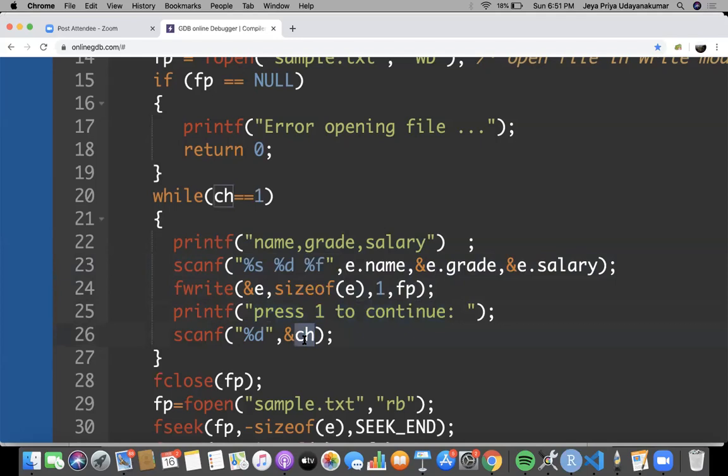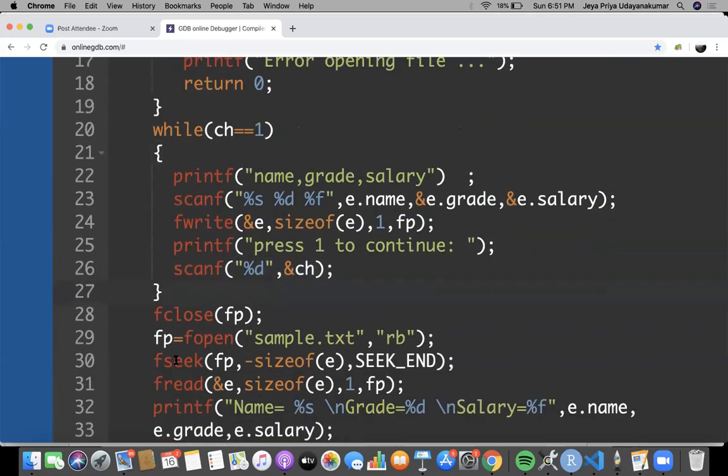If I give 1, again ch is equal to 1, so it gets the name, grade, and salary of the second employee, writes it to the file, then asks again whether you want to continue. If you press 1, it does the same thing again. If you press some number other than 1, it comes out of the while loop and closes.